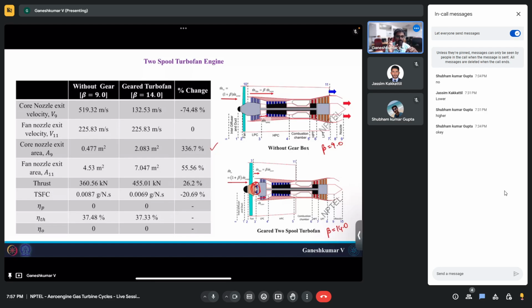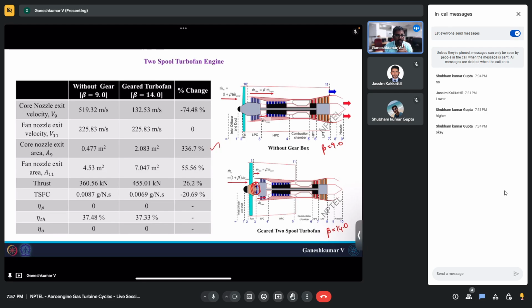One important understanding that you take from this is you should not compare a conventional turbofan engine and a gear turbofan engine when they have the same bypass ratio. If you have the same bypass ratio, your gear turbofan will obviously perform poorly, because of additional components and additional mechanical efficiencies that you have here. Otherwise, there's no difference between those two. The additional gearbox will include additional efficiency losses inside your system.